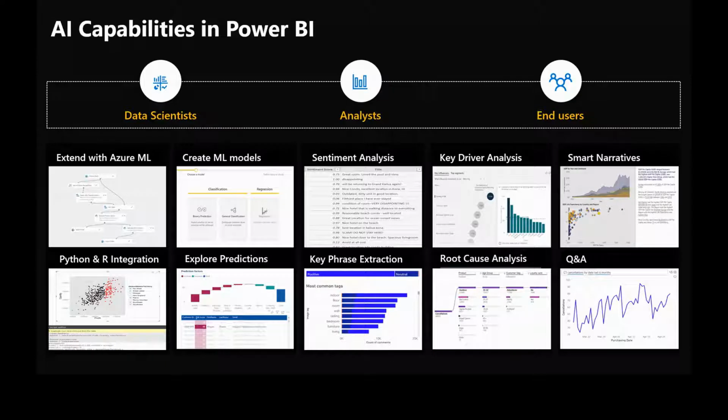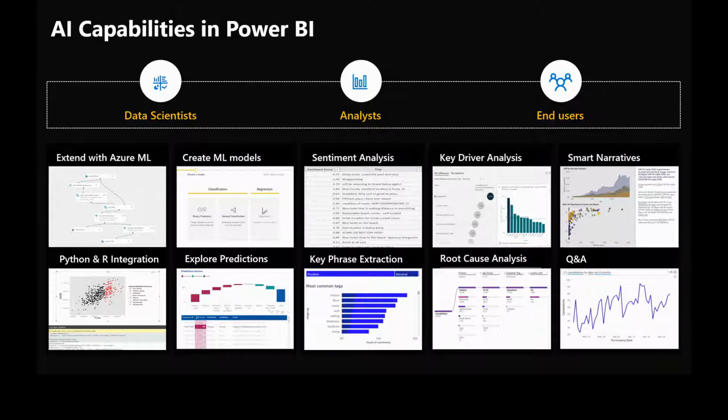So this is basically situations where data scientists might have built models with, let's say, Azure machine learning, they might have some Python scripts, some R scripts, and they want to bring those things that they've already built into Power BI. And so we offer capabilities where you can integrate these Azure ML models, you can bring these Python scripts, bring these R scripts, and really have a better together story. So we're not trying to compete. We're not saying that if you have Power BI, you no longer need Python, but it's about how do we bring these things together.